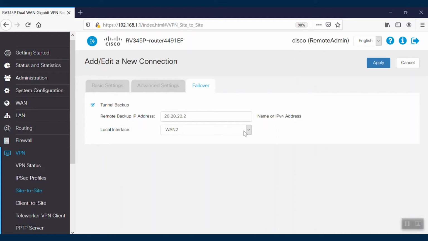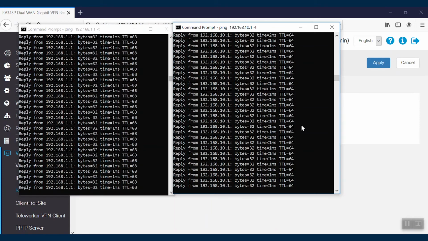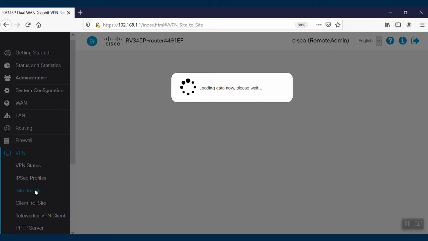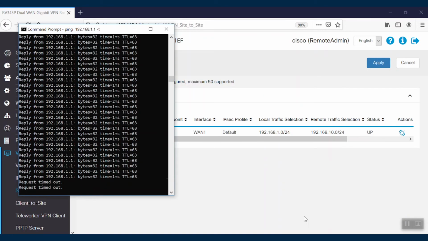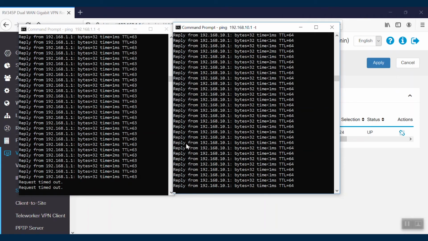In this case, we have WAN 2 as the failover option and the local WAN interface WAN 2. We can now check the reachability for both and verify that both can reach the remote router LAN IP. We can tear down the WAN 1 connectivity on both sites to see if the VPN tunnel switch to the WAN 2 interface happens automatically.